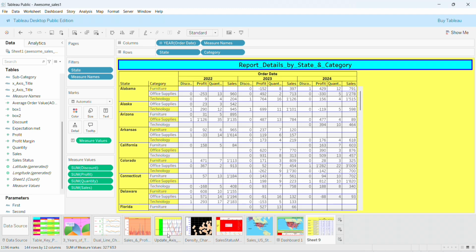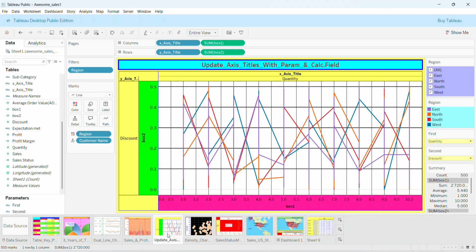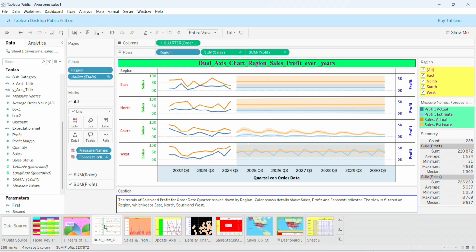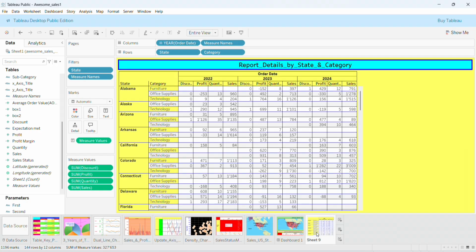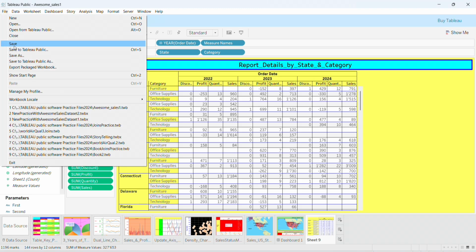So you can see the progression or the variation over time by state. And if you want some forecasting, you go back to the dual line chart, this one, and you can see the progression of the sales, how it's going to look. By the region east, you see that it's going to be straight, and here you can see that it's up and down for the region south over time, for the estimation dates. Okay, we are good with this report. Now let me save first.